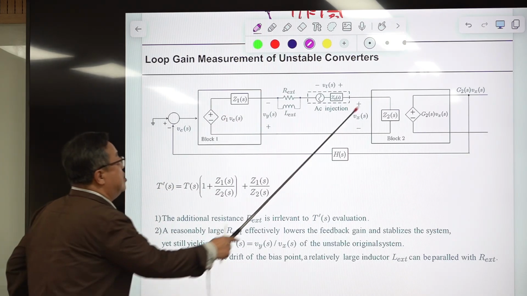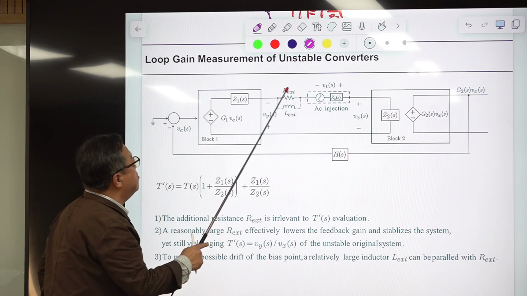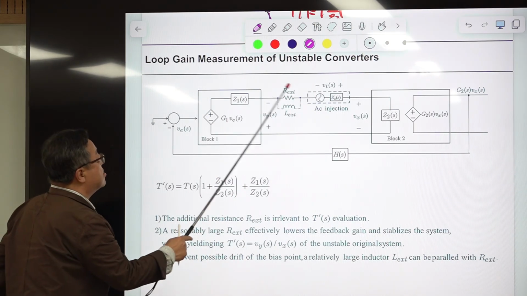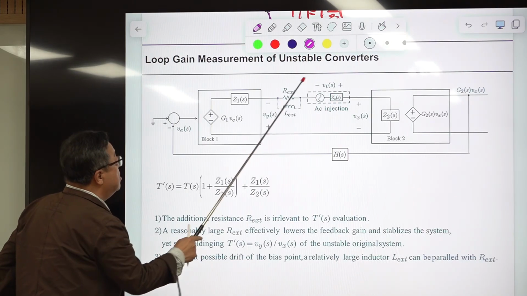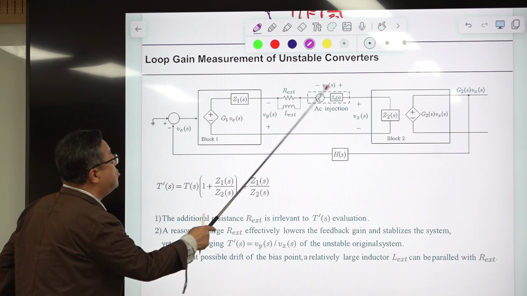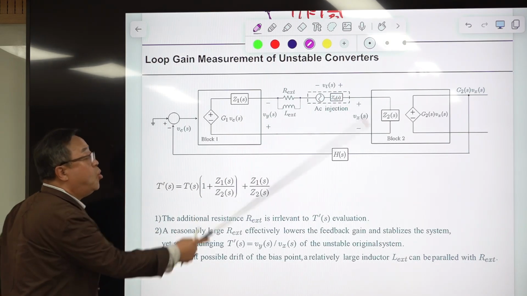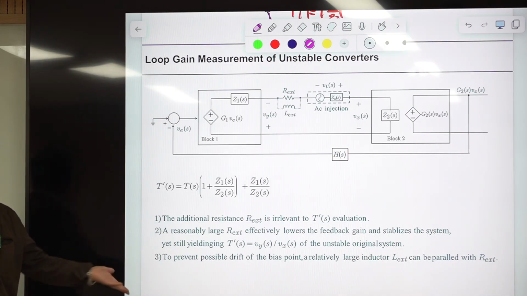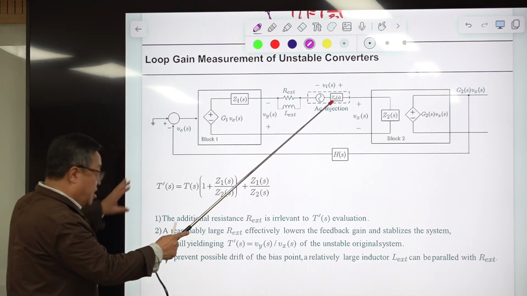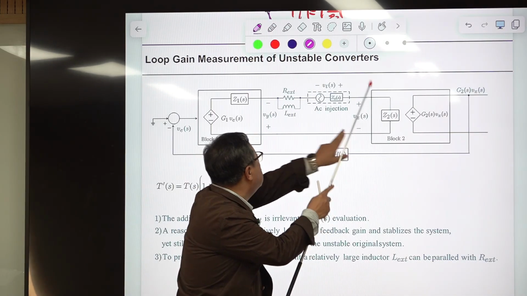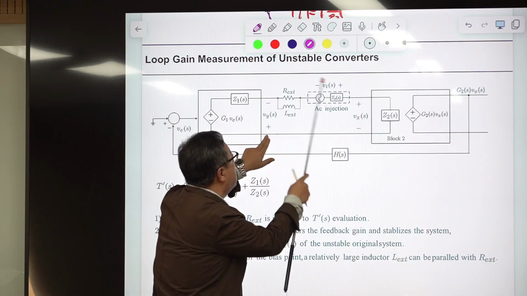So this is initially unstable, and you insert the reasonably high Rext. This resistance will combine with this GS. So this one plus this one can be considered as the composite source impedance. If you remember the previous discussions, this source impedance is totally independent of the evaluation of this pseudo loop gain. So presence of this, still you can measure the exact transfer function from here to there, regardless of presence or magnitude of this.